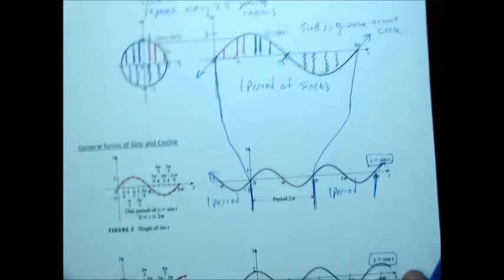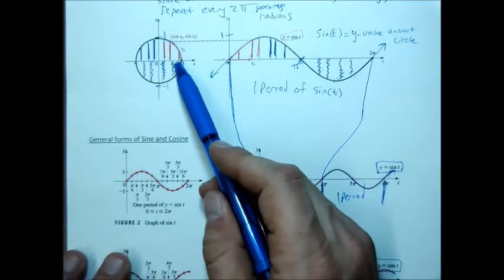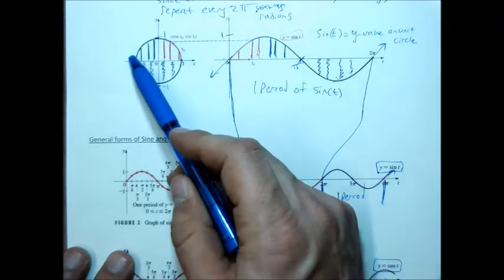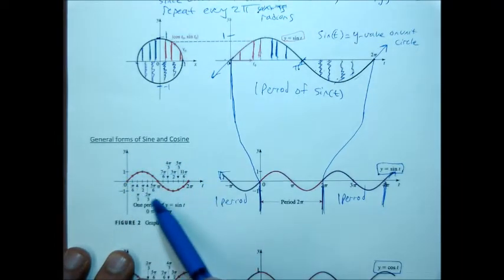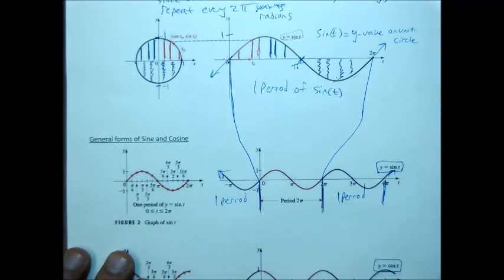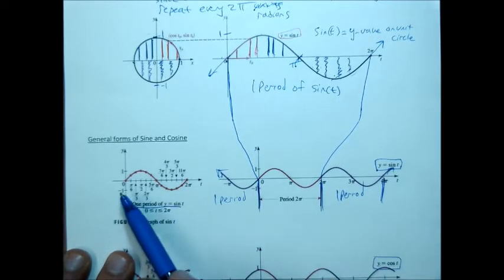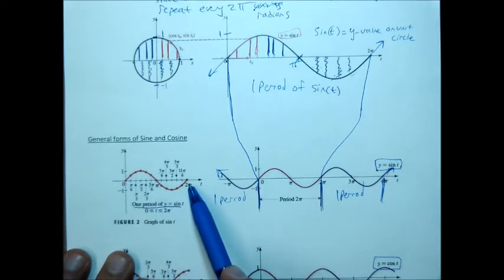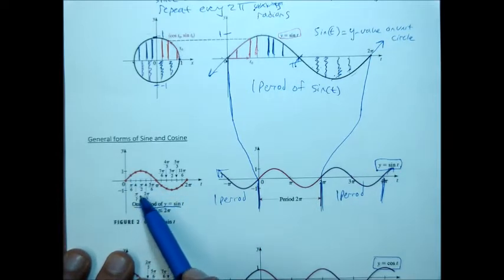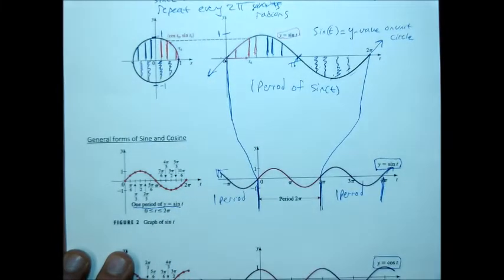So we talked about sine. I'll just say again, sine are the y values on the unit circle. The y values increase, decrease, become negative, and then go back to 0. And this is a close-up of what's going on in the sine graph. So this is one period of sine that's being graphed here. And you can see that it's got all the pi markers on it from 0 to 2 pi. Right, so pi over 6, pi over 3, pi over 2. These increasing increments are the increasing increments around the unit circle that we've been practicing.